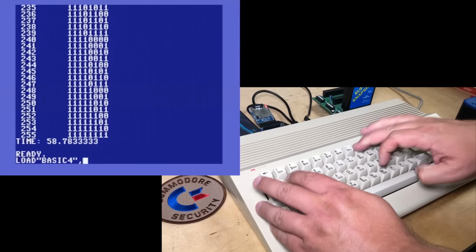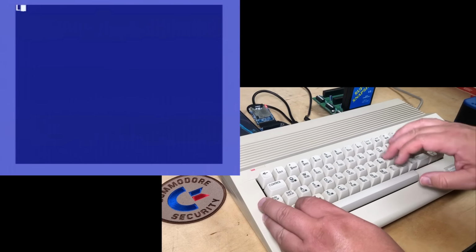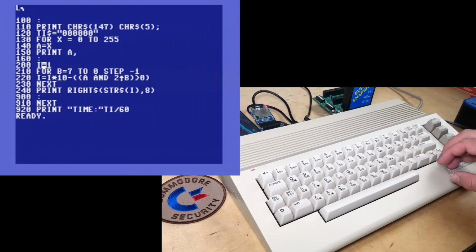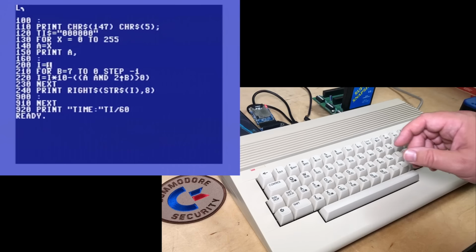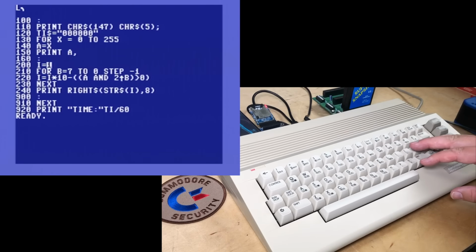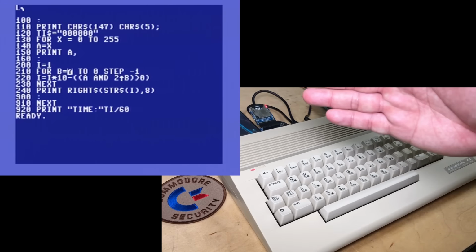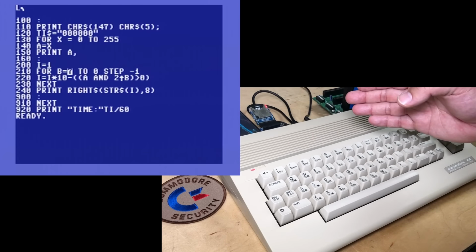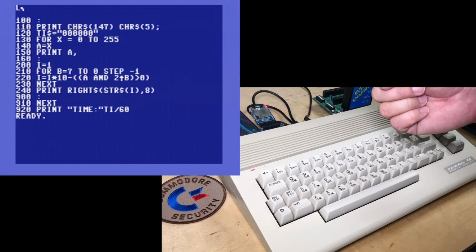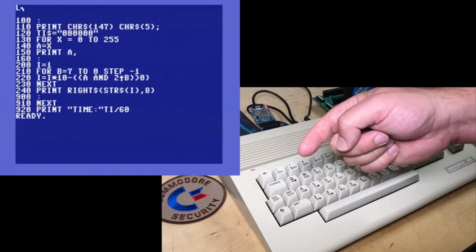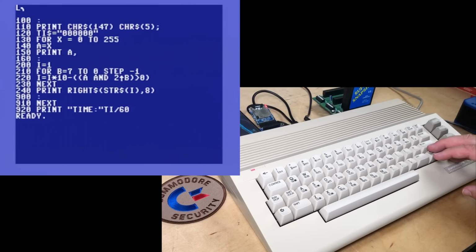So I made a new version. And here's the new algorithm. Instead, we start with a base value of 1, and we're going to work backwards through the bits from the high bit of 7 down to 0. That's because we want to print the high bit, which is the leftmost bit, first. So that's just this loop here.